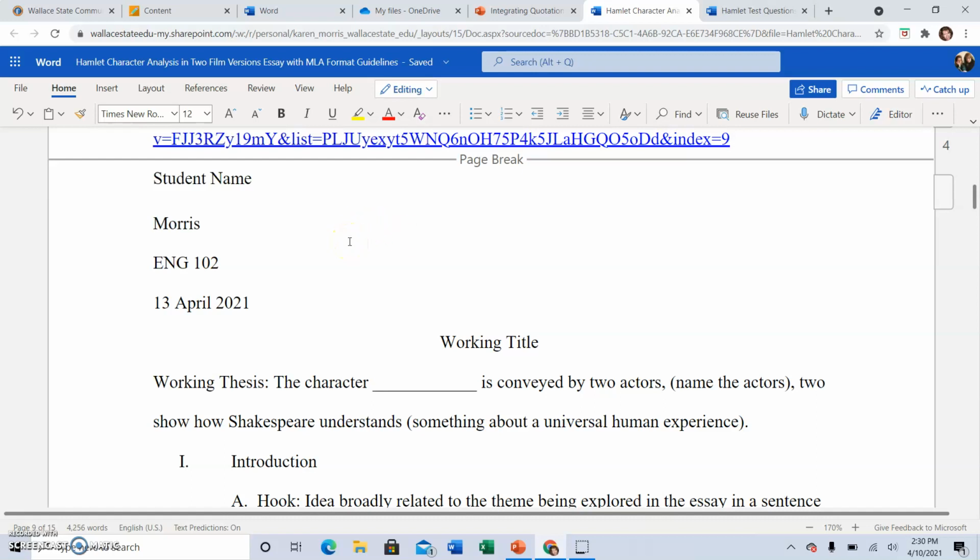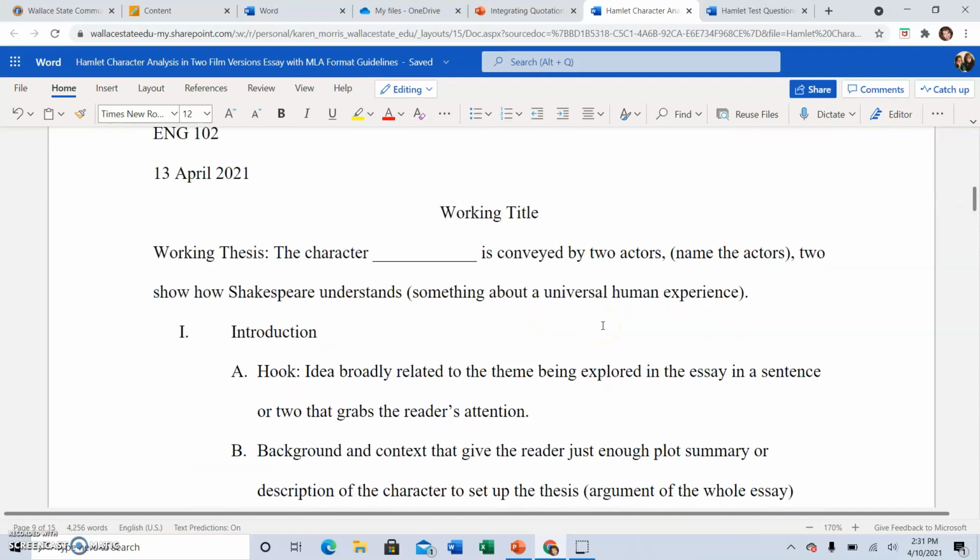I have not required you, quite possibly this semester anyway, to do the outline for this essay, but I find that letting you know what I expect for the body paragraphs especially is useful, and outlines are really useful for that purpose. So I just want to walk you through this basic outline. I always put working title there or an actual title. I don't want you to forget to include a title. Sometimes it's as much as 10% of your grade.